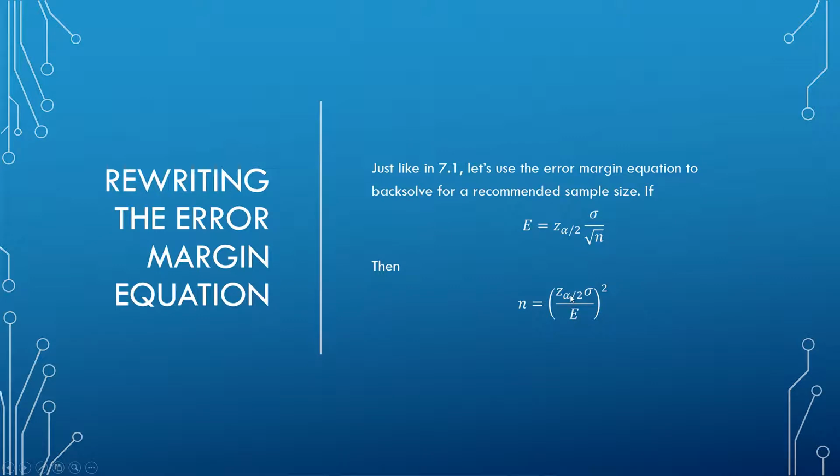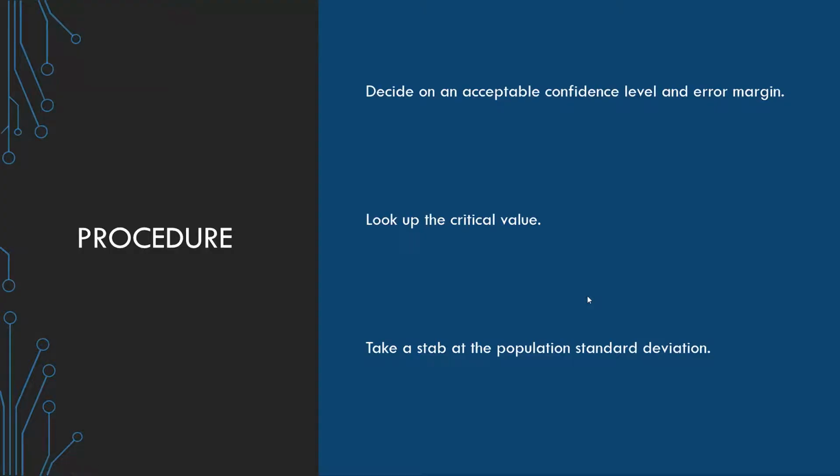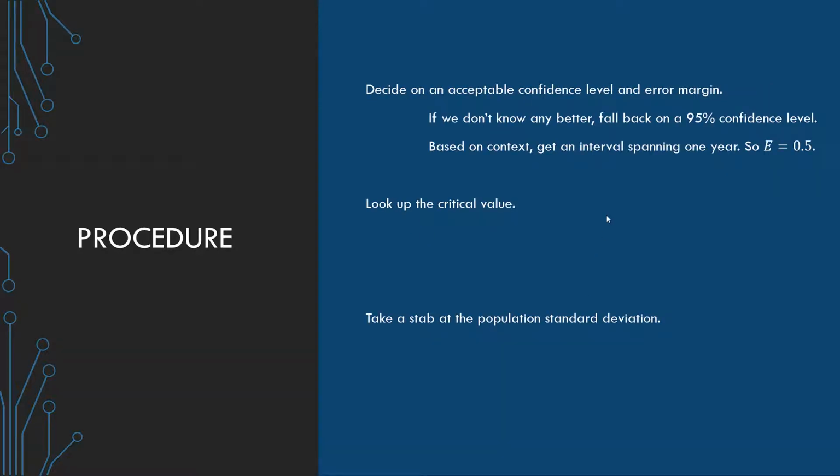So these things, some of them, actually all of them, you get to decide on. And that's very empowering, but also a little terrifying. Fortunately, I've got here, and I'll go over it again real quick, a guide for what to do if you have no idea what to shoot for. Of course, if you're working problems out of the textbook, more often than not, they'll just straight up tell you. But if you have no idea what confidence level to shoot for, you're probably going to go for the 95% confidence level.